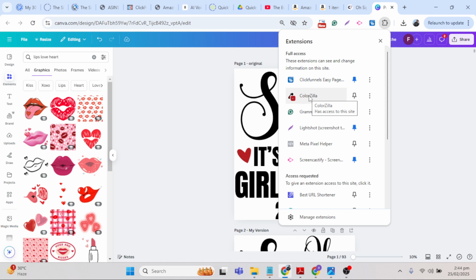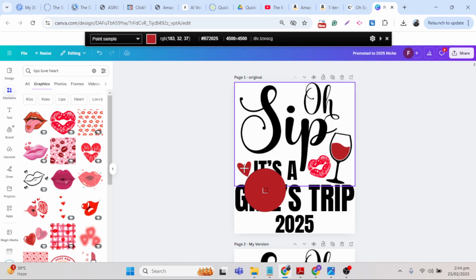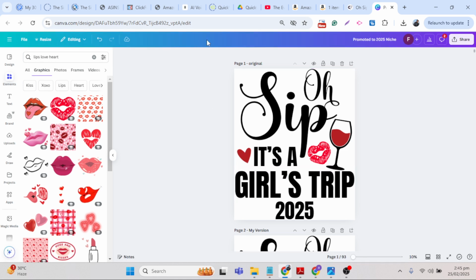And then after it's installed, just click on it and move it over to any part where you want to copy the color. So I want to copy this color, and when you are hovering over it, just press your mouse or a key on the keyboard, and you can see that it says color copied to clipboard. And then I will click on the icon that I just used from Canva, and you can see that there's another problem here. There is no color change icon like there is in most other clip art.